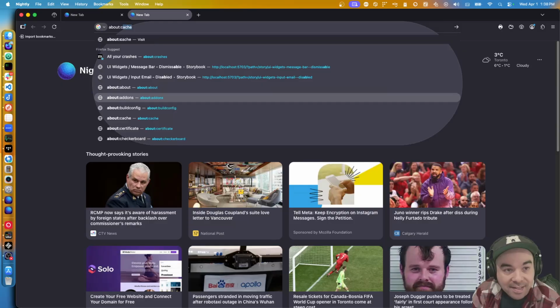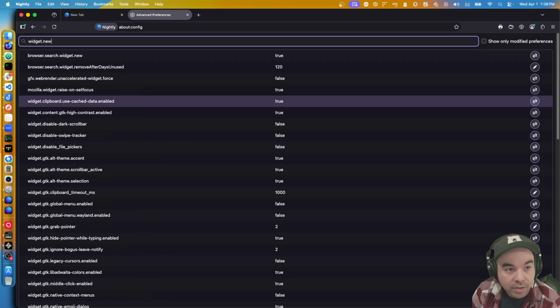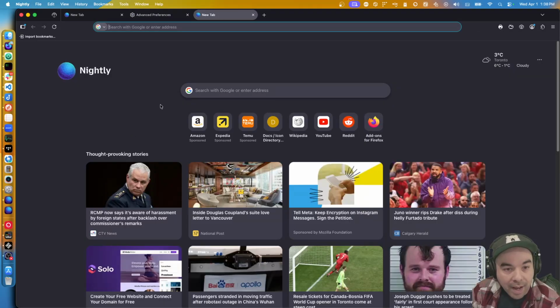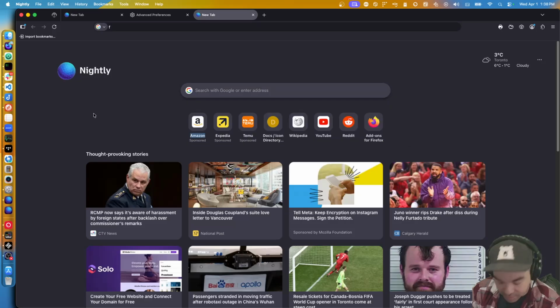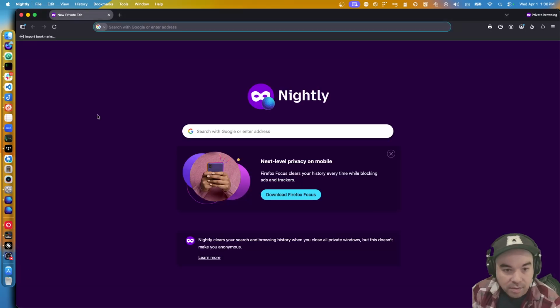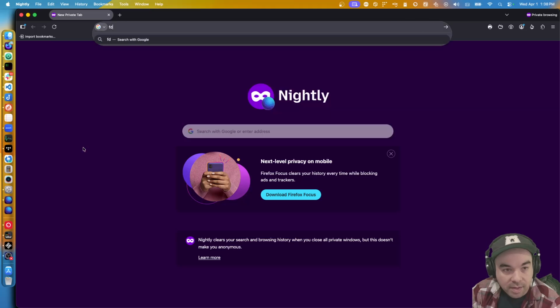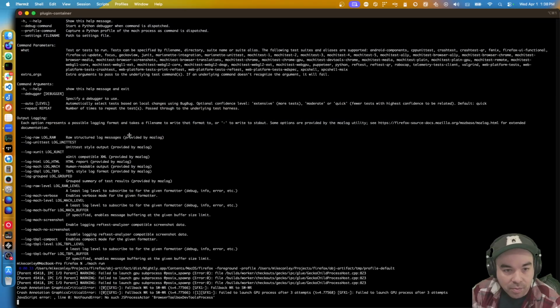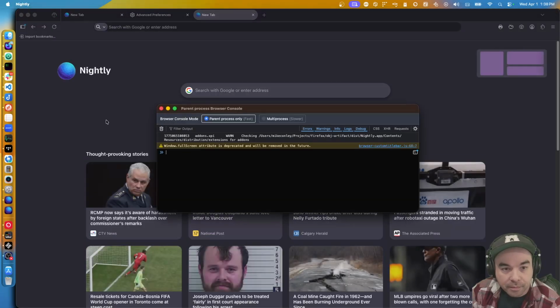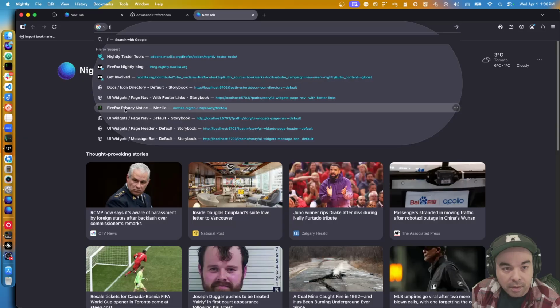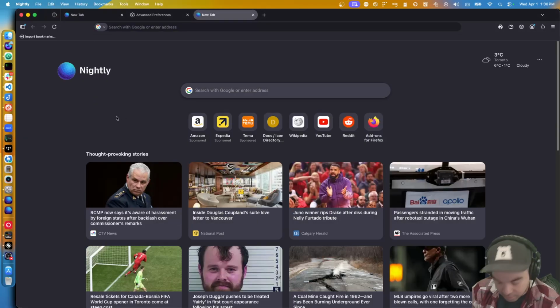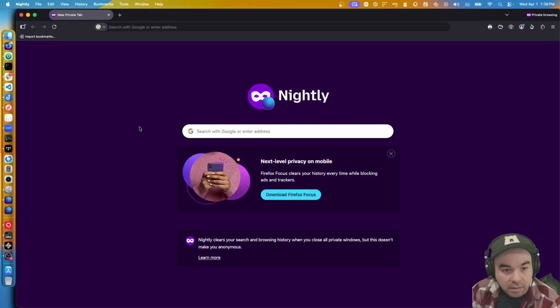Now, if I disable that preference, widget.new, what happens? Also works. Although, let me just double check that that doesn't require a restart. Yeah, okay. I like it. That works nicely.